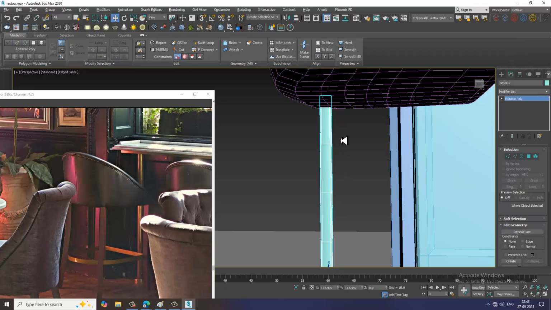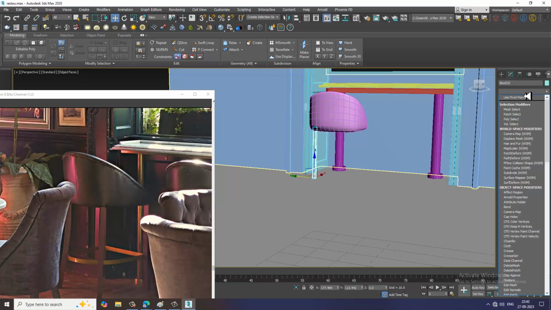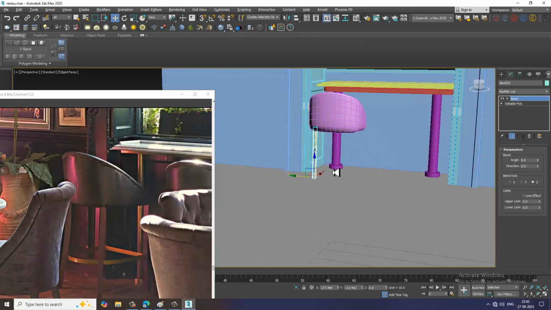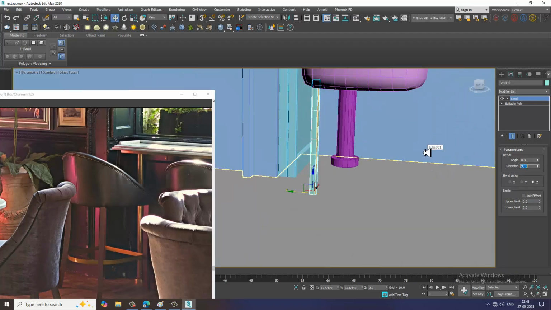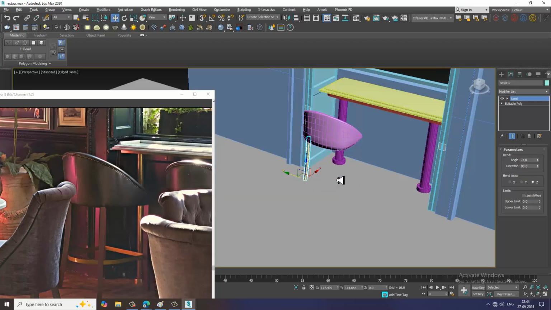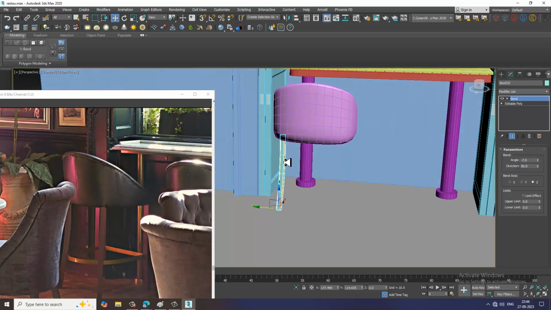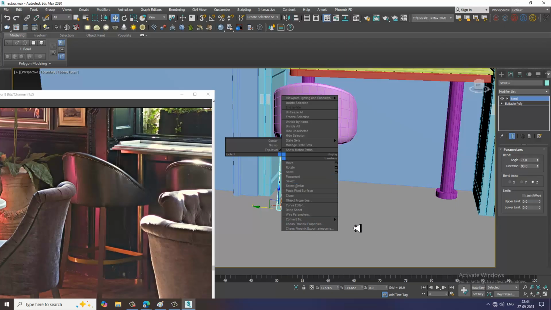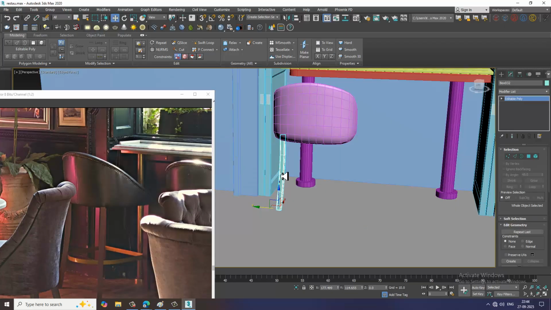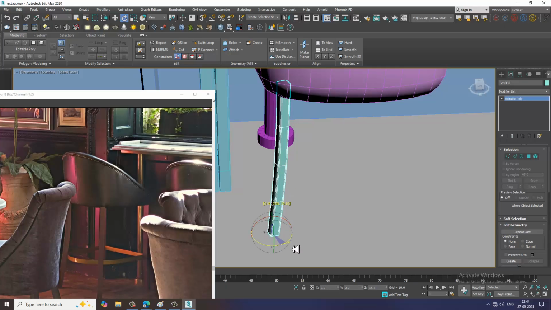Isolate it, and again I'll go over here. I can give a bend modifier. Let's give the direction as 90, slightly. I'll rotate it in this way. Okay, looks better. Now I'll convert to poly. Okay, this looks better.